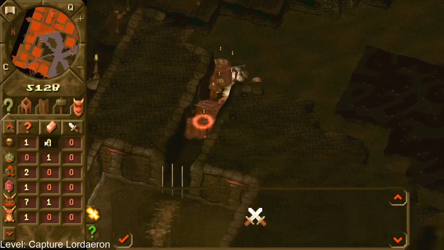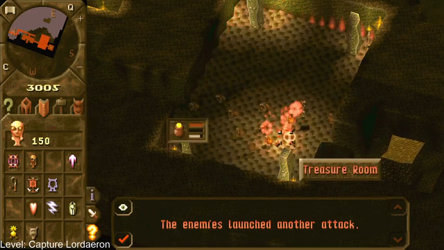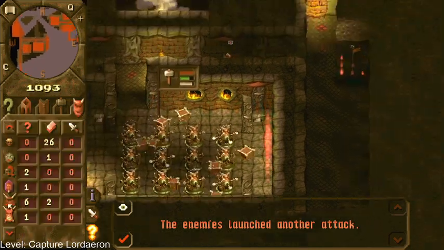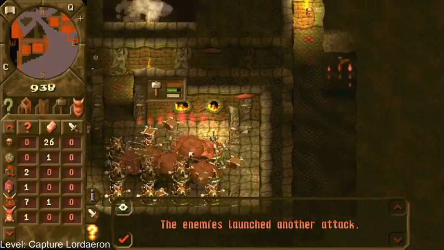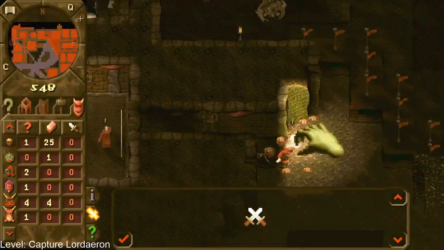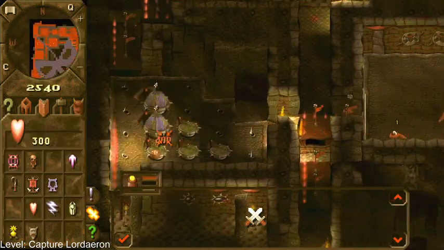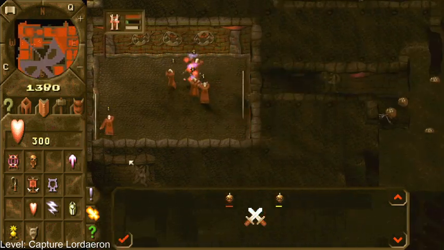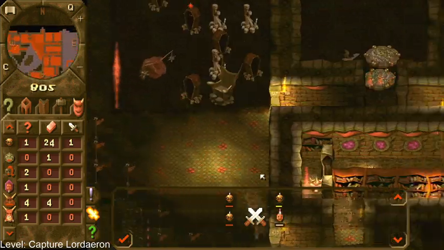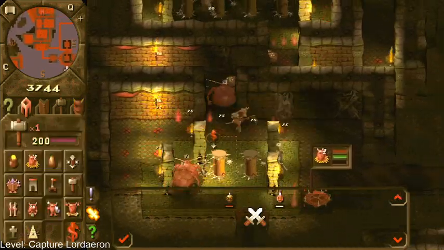Your minions are winning a battle. Your creatures have discovered a mysterious magic box. The gold reserves are running low. Your creatures are attacking the enemy. Your creatures are becoming angry. Your creatures are under attack. One of your minions has been scavenged.